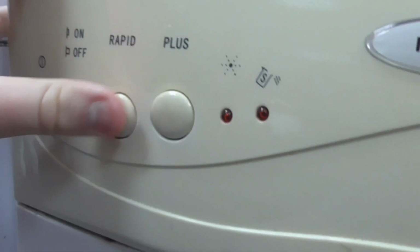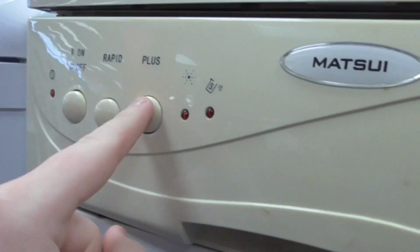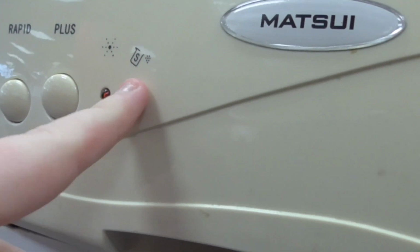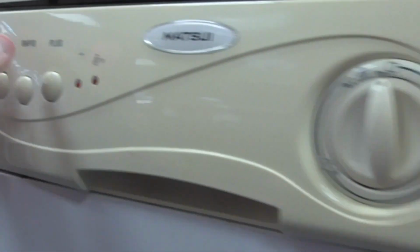Remember this option though: we've got off and on, rapid, and the plus option as well, and then you've got the salt head, and whatever that one is. So yeah, we've still got this dishwasher.